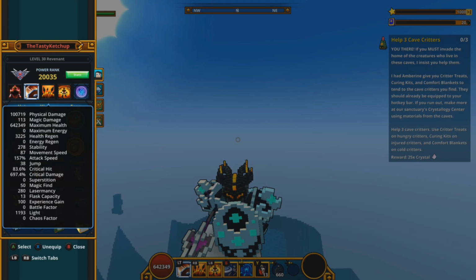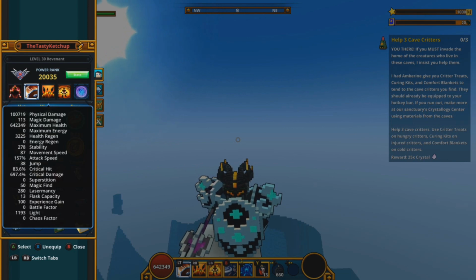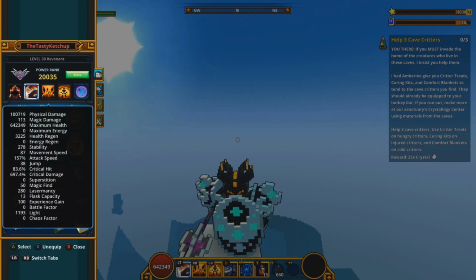Instead of going over each and every single item in detail, I'm just going to explain how I got every single item. I will be going over the route that I took on this account from 1 power rank all the way to 20,000 power rank. This process took me around 28 hours of gameplay, so in 28 hours I managed to get myself to 20,000 power rank from nothing as a solo player.